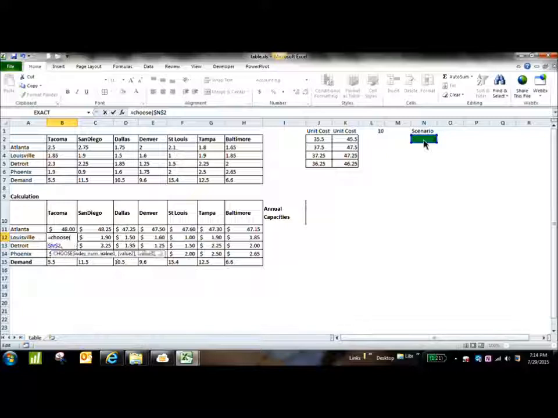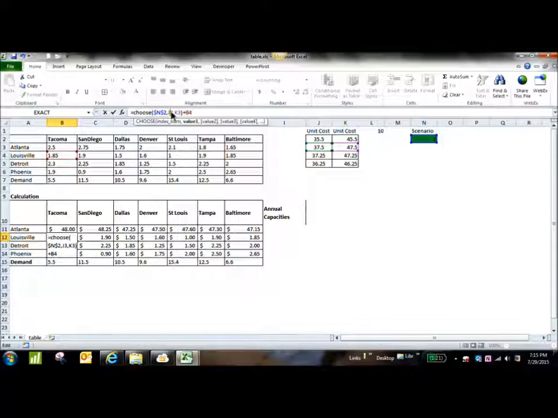With that being said, the first value is this one. The second value is this one. So which one am I going to pick? I'm going to pick the 47. There you go. See what it does? And then I add, because I want to make sure I add this value, which is the shipping cost.